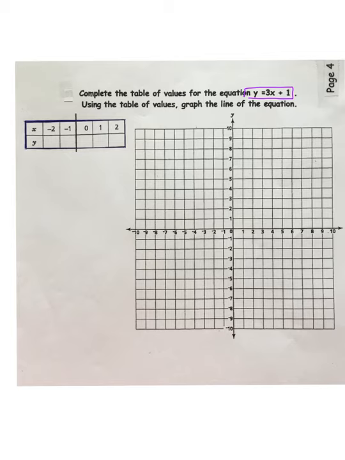Well, let's jot down our equation that we've been given. y equals 3 times x plus 1. We're going to triple every x and add 1 to that value. You can also write the equation by exchanging the sides. You can bring 3x plus 1 to the left side of the equation and then the y to the right side.